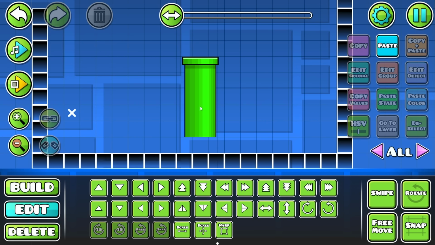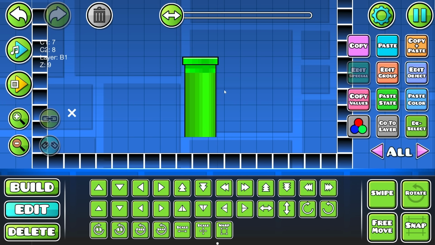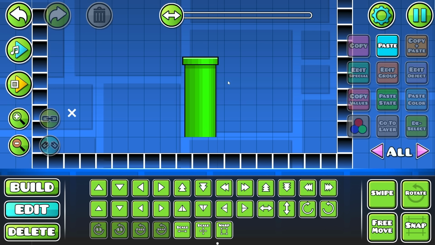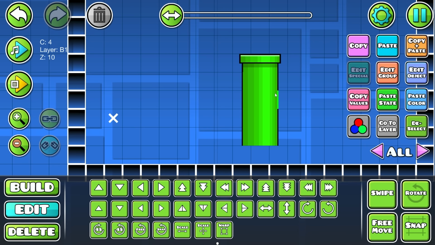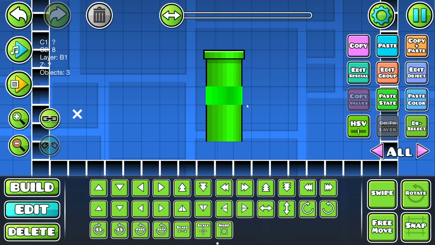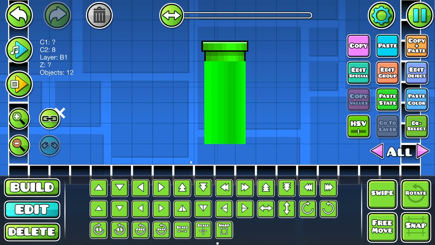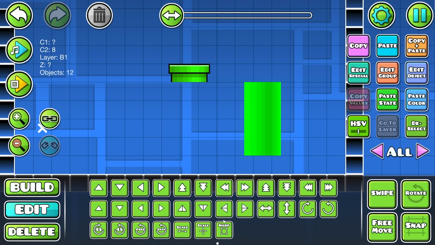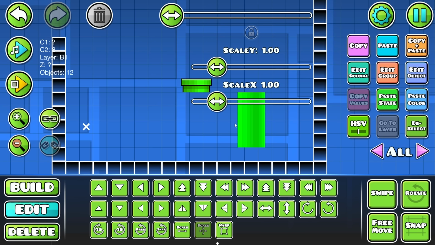You guys get it? Okay, so now for our effect to actually work, you want to change the way this pipe is structured. You guys can see that this is an entire section, but we want to make the section a bit smaller. So to do that, you want to select all of these guys, go to scale. This is a cheat code that I think even RobTop used, and click on this one and then do that like this.